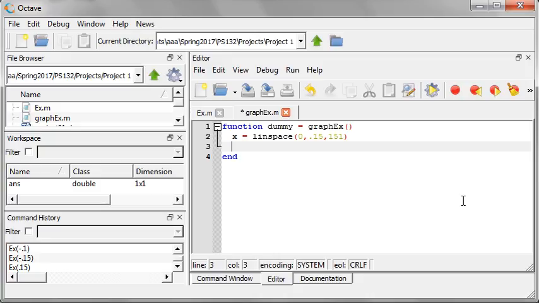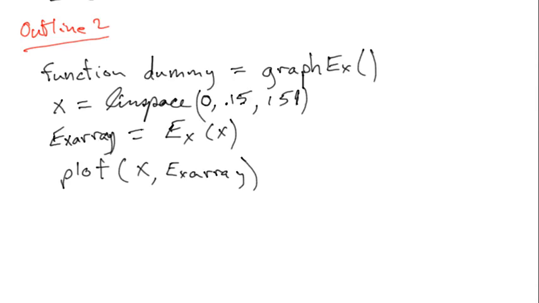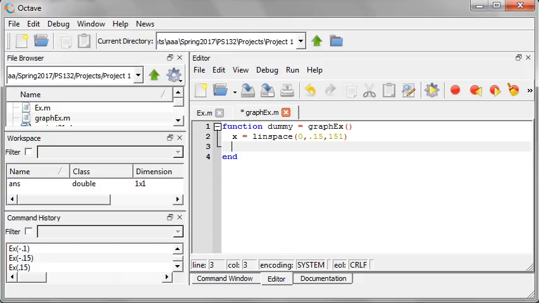And then we got to assign EX array is equal to EX of X. EX is the function that I just wrote, so it's going to calculate an array for me. Yeah, I think I've got an issue in here that we'll deal with when we get to it. So I'll save it for the debugging stage.